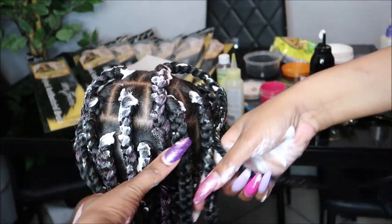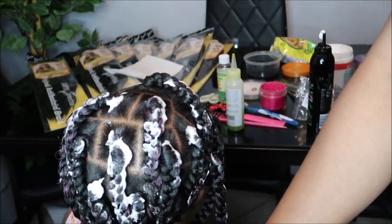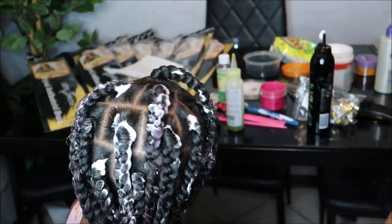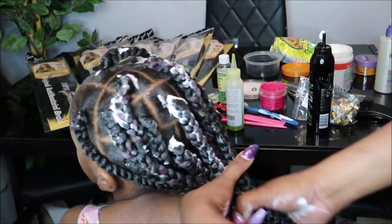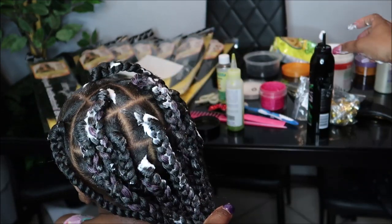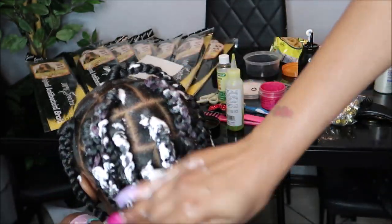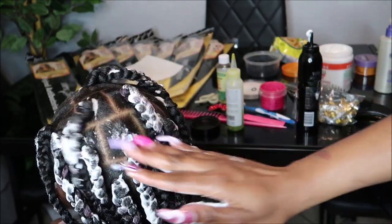As I'm applying the mousse, I have the pot of hot boiling water on the stove getting ready so we can dip the braids into hot water. The reason you want to dip the braids in a boiling pot of hot water, carefully, please be careful doing this, is to make sure that your braids don't unravel.